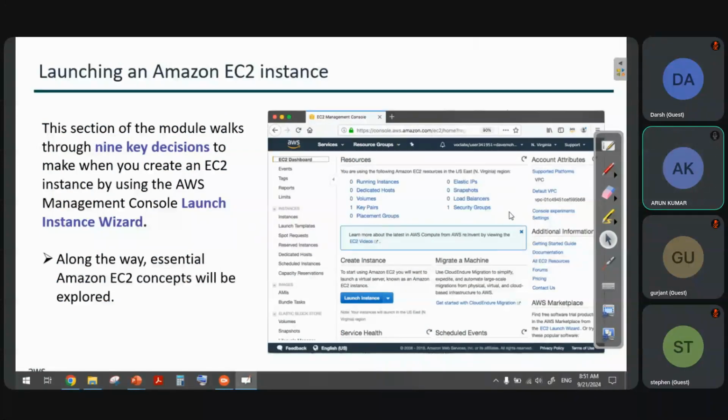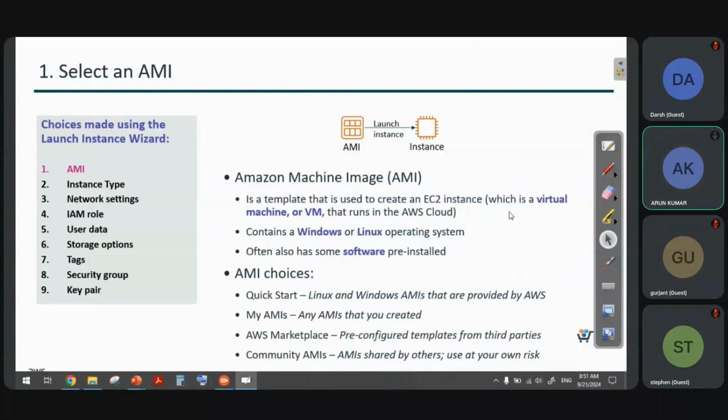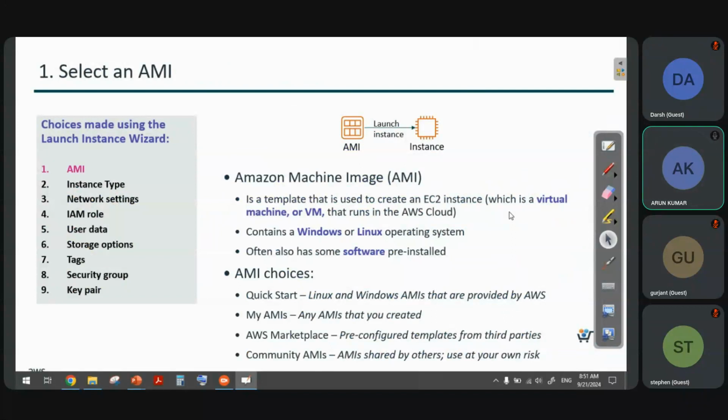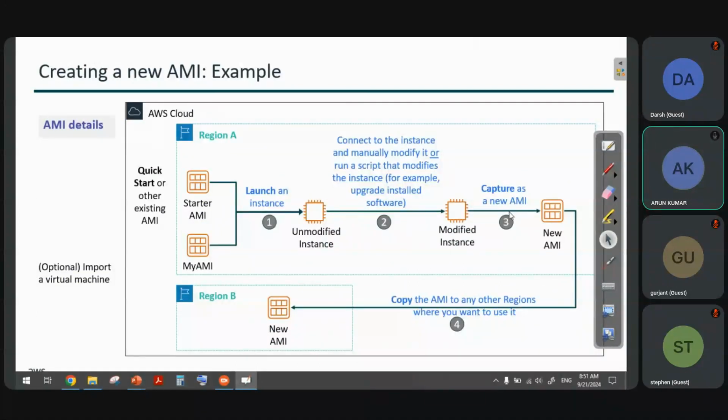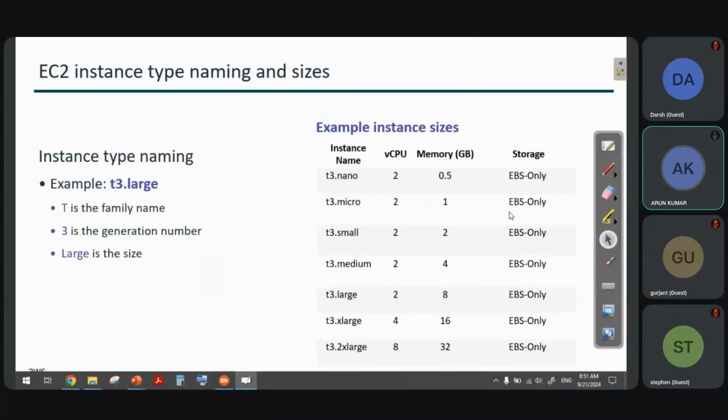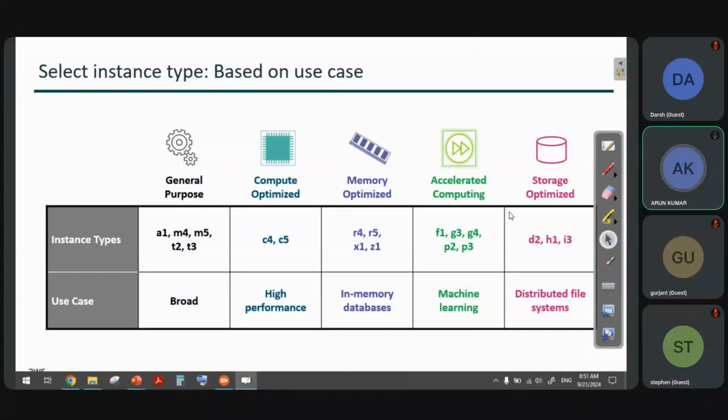If you want to launch any instance, I have shown you this already. Some screenshots may be from an older time; nowadays they have revamped the website, so it will look accordingly. See the Amazon instances: what is it doing, how exactly the launching mechanism is going on, how the memory and virtual CPUs are arranged, and what different types of machines are already there. So I have already highlighted all these things.